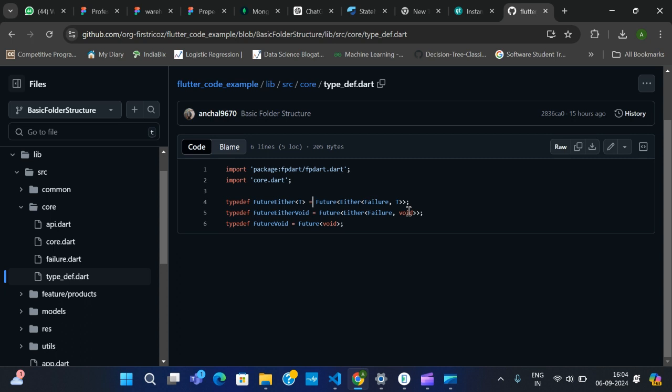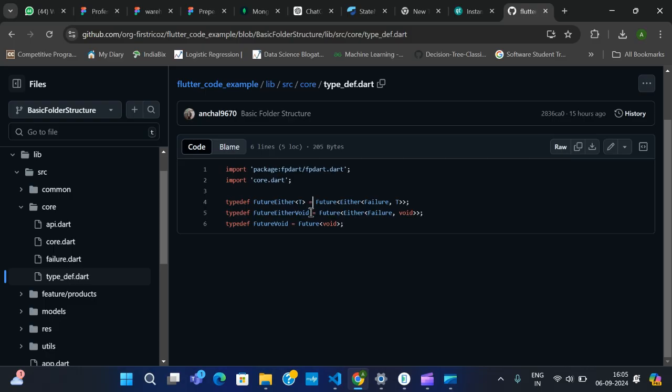Right means there is a response, some data on the API call, and your API was called successfully. But in the case of left, there may be some issue, so you can show a snack bar saying the product was not fetched successfully, like that.